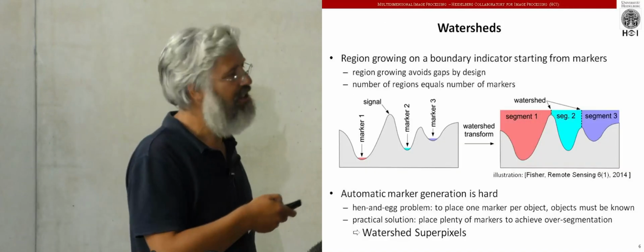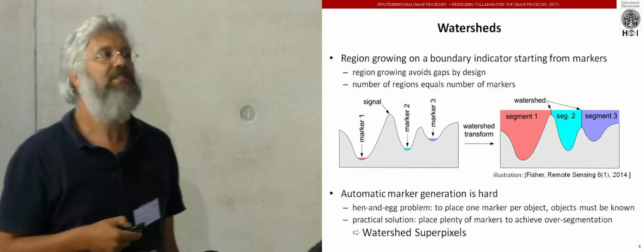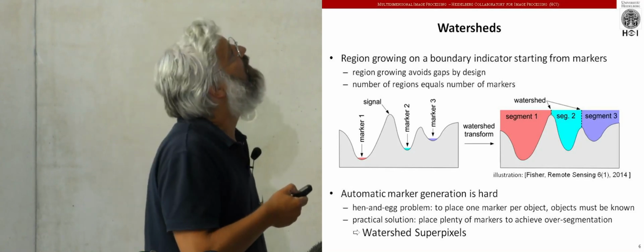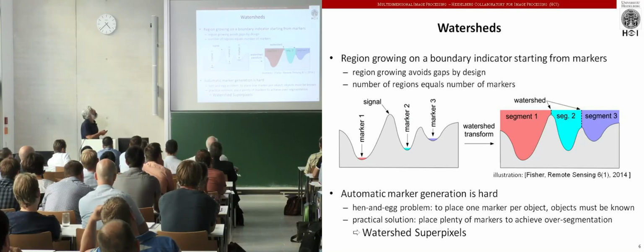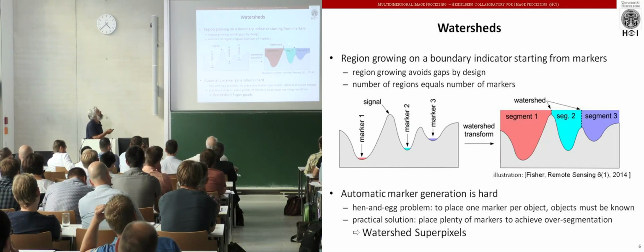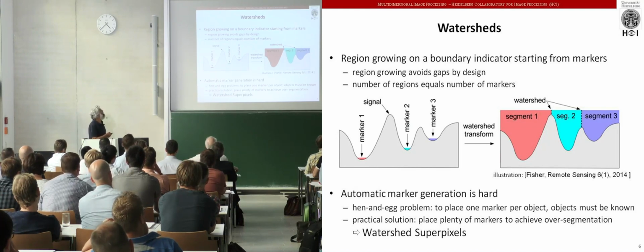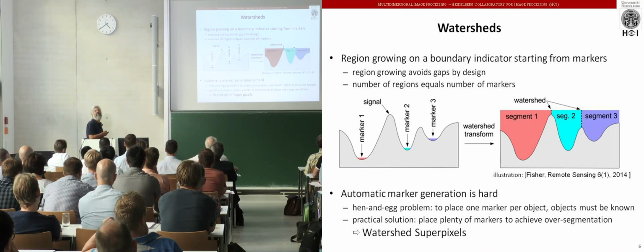But before we can come to the multicut, we need to look at some older methods. One way to avoid these gaps is to use a region growing algorithm, for example, the watershed, where, here, this is the boundary indicator surface seen from the side, and then you have markers that define the regions, and then you flood the boundary indicator until the marker water meets, and that will be the watersheds corresponding to the edges. By definition, this algorithm cannot have gaps because the region growing prevents it from happening, but we have a hen and egg problem. In order to get the regions we want, we need one marker per region, which is easiest to define if we already know the regions. And that's, of course, pretty hard.